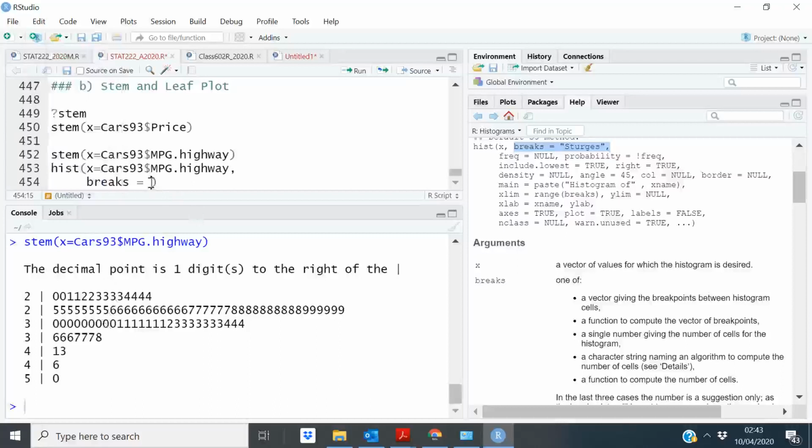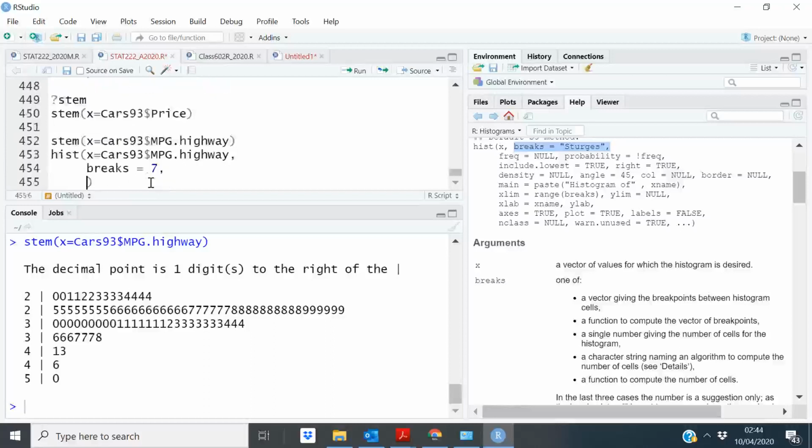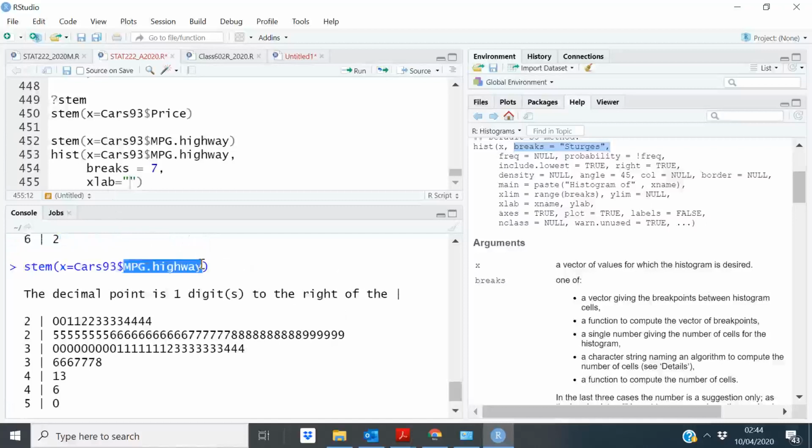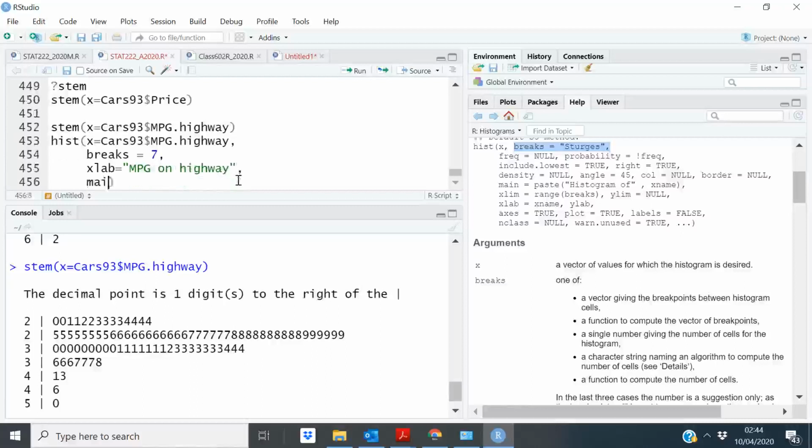Then I want my xlab to be equal to miles per gallon on highway, and I don't want any main. Main is equal to dash.